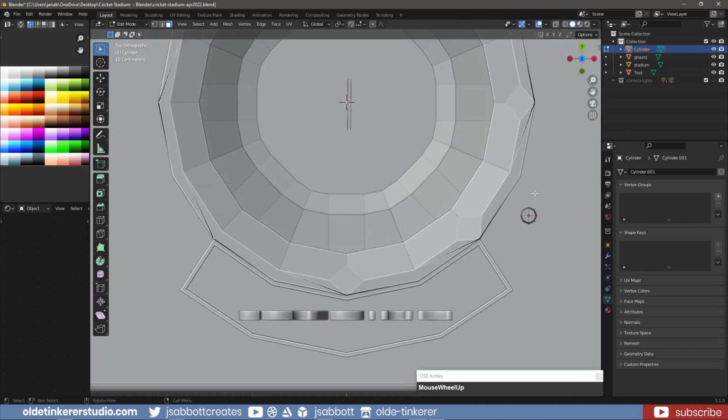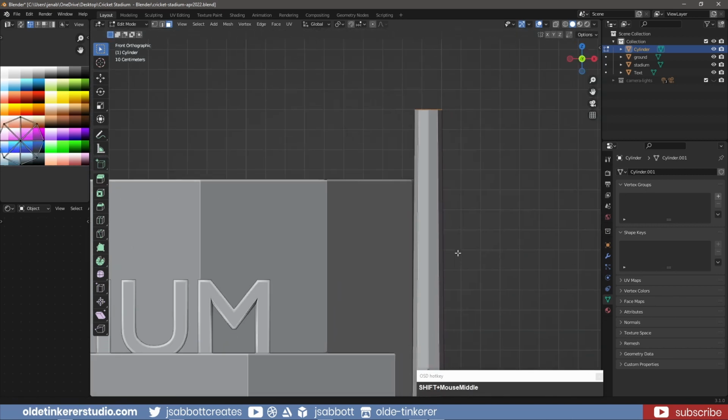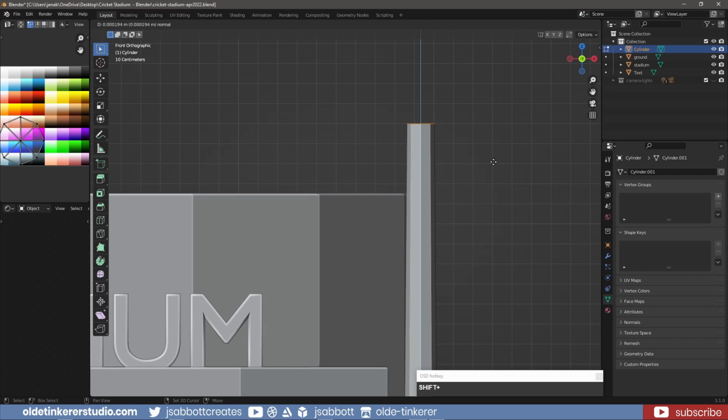Select the top faces and extrude them up along the Z-axis. And then scale these new faces along the X and Y axis.